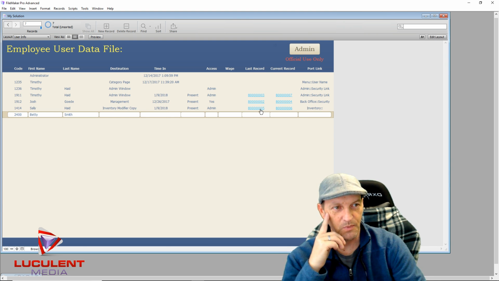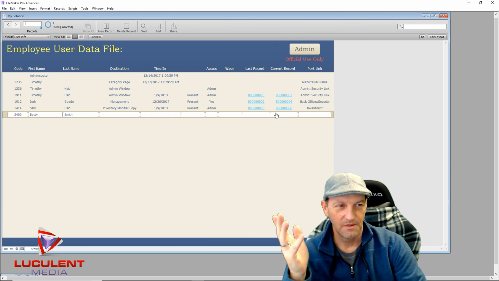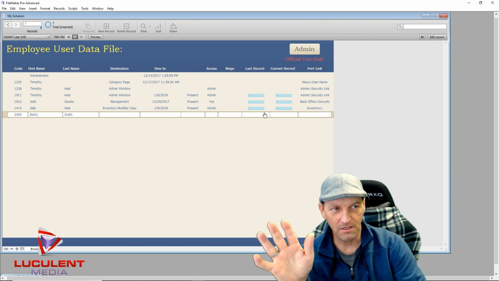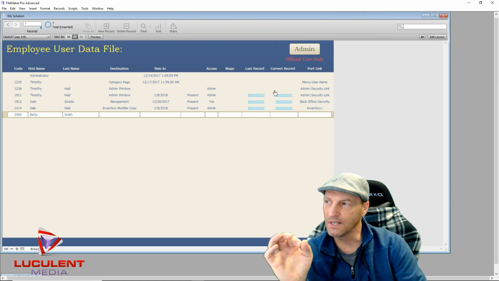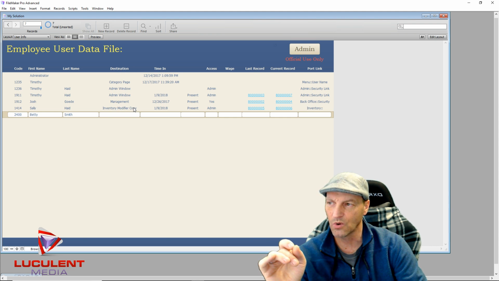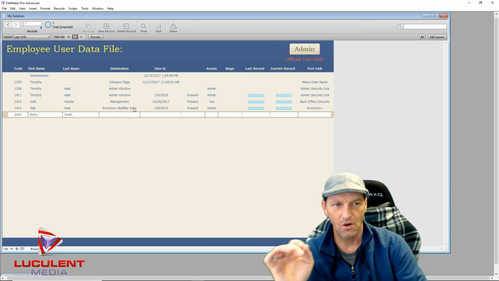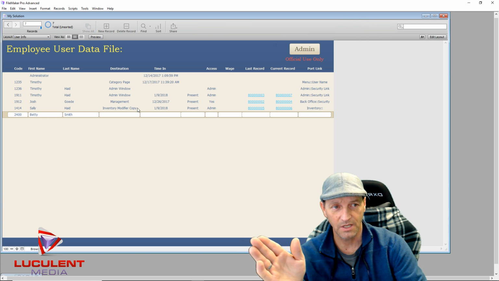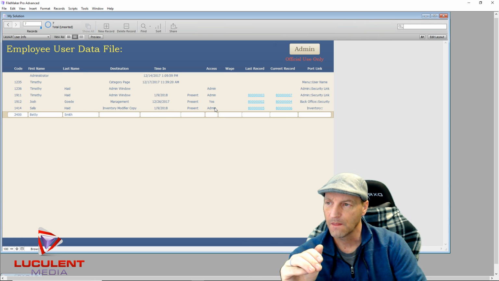And you guys will see these blue numbers over here. Those are time card things. What this says is, okay, here's an individual, and her destination window is the inventory modifier. So if she logs on, it'll instantly take her to the inventory modifier.